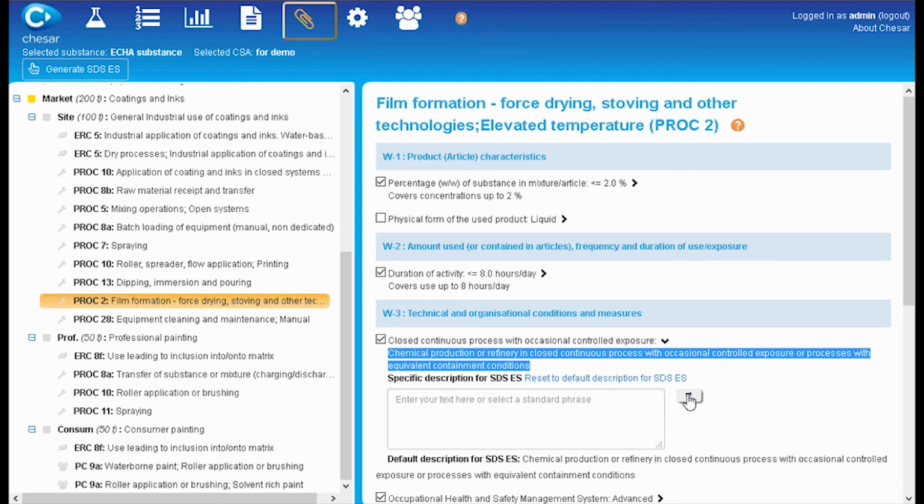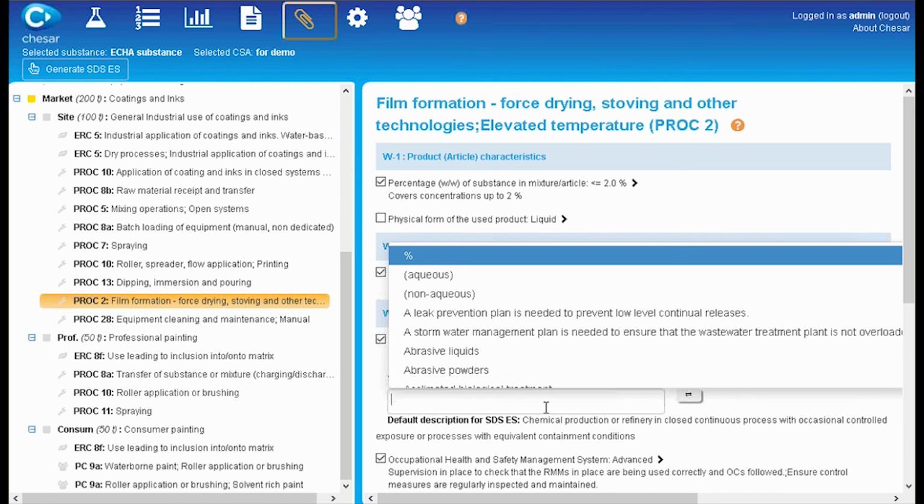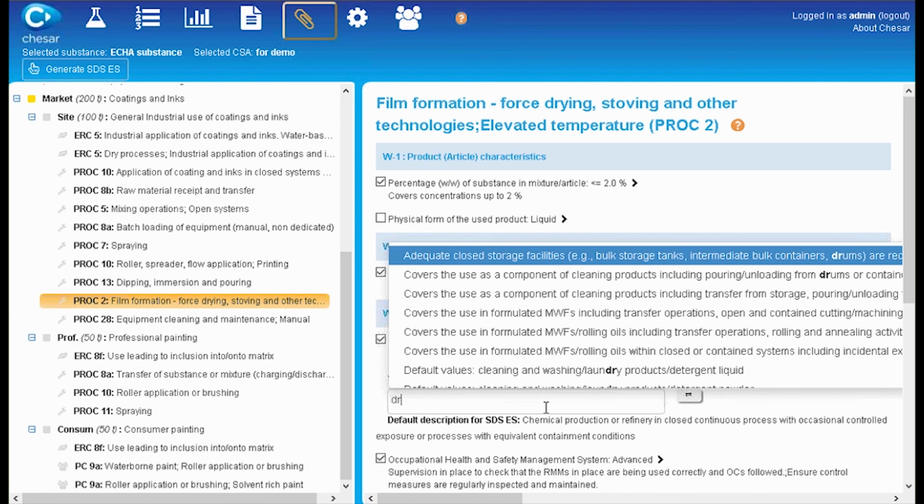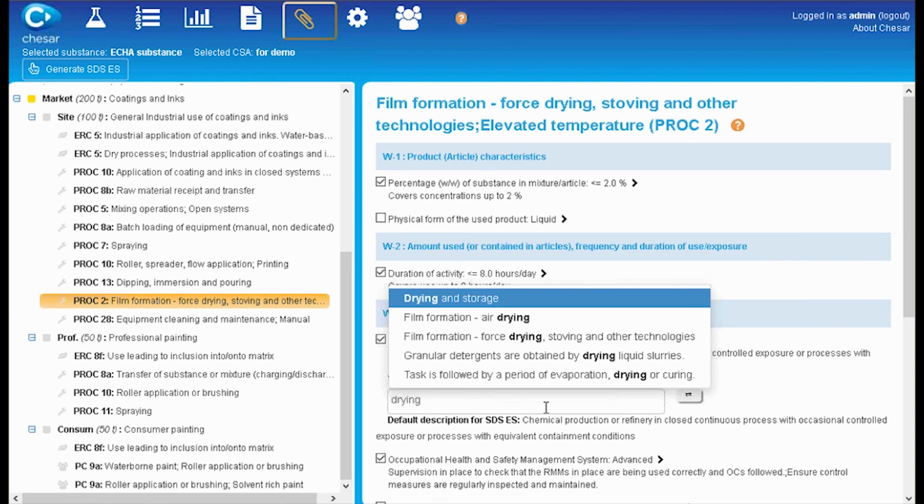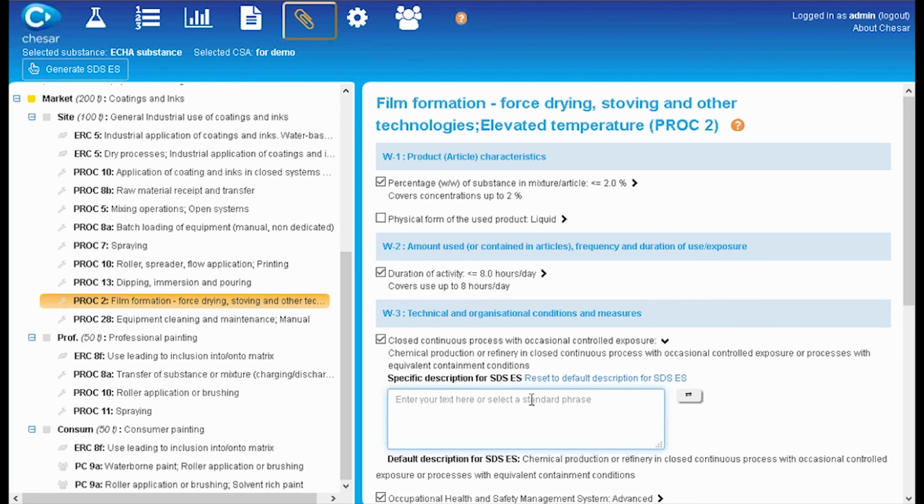Either I find a standard phrase, as usual, for drying oven, I look what I have. I don't have a proper phrase here, so I will not select one. I will decide to go for a free text for the moment, closed drying oven.